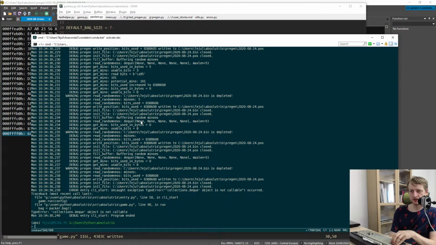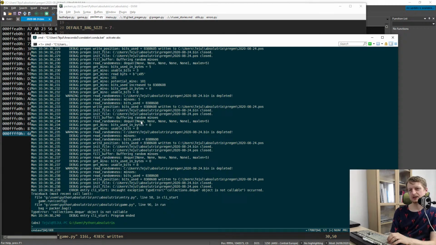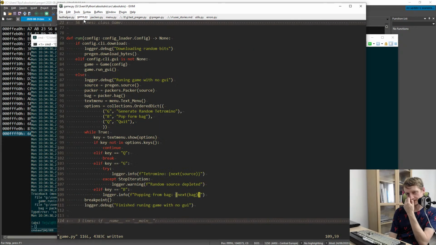Collections deck object is not callable. Why does it return a bag object, deck object? Does not make sense.